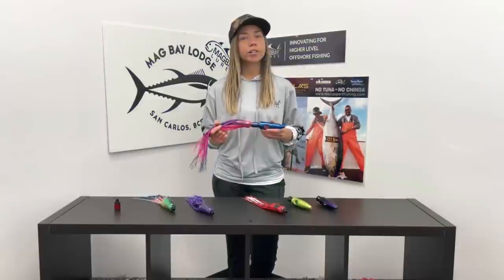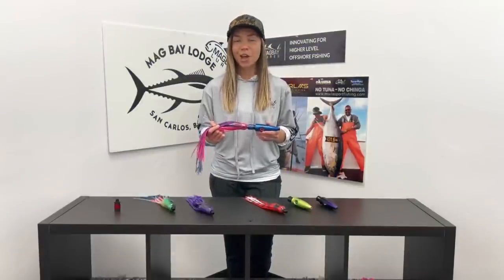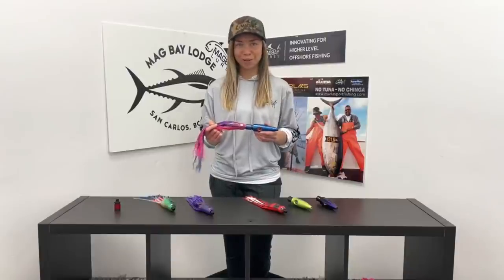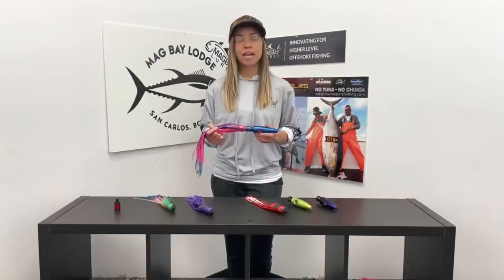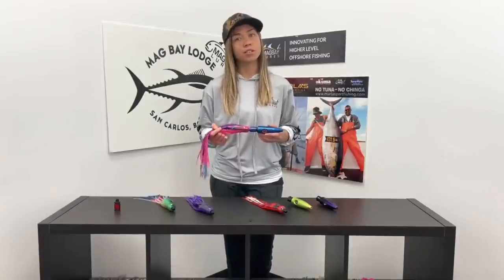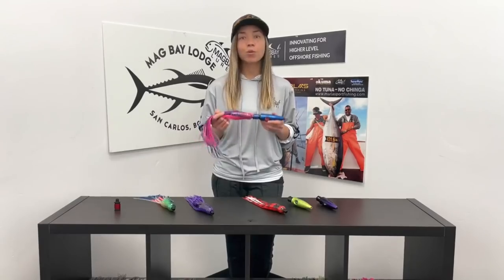Our new patented quick skirt system allows you to change your skirts within seconds. No more tying, no more gluing. Traditional skirting on the boat can be pretty time consuming, and it does require you to have a lot of materials. This will alleviate all of that. So now to do a quick demonstration.